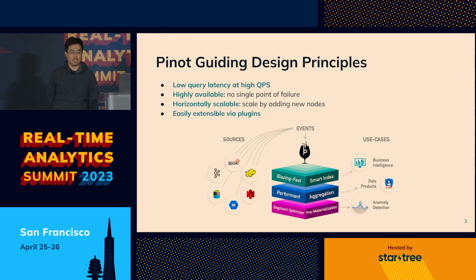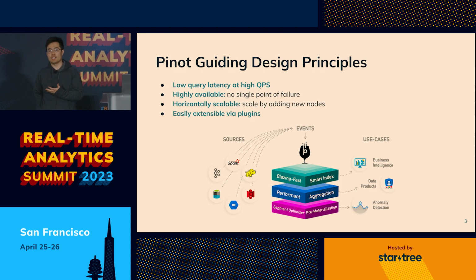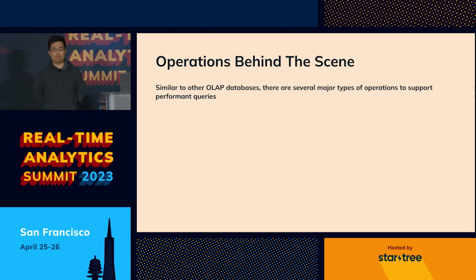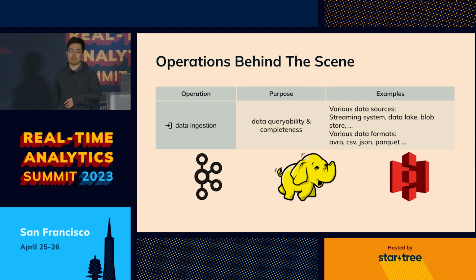Last but not least, the system should be easily extendable with plugins, which means that users are not limited to the functions provided natively by Pinot itself. It's easy to extend. To support performant queries, similar to all the other OLAP databases, there are several major types of operations running behind the scenes. Let's take a look at them one by one.